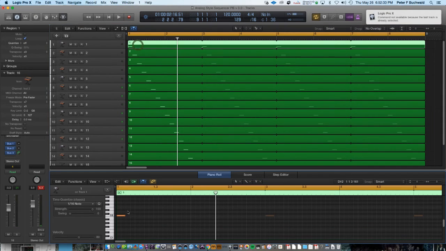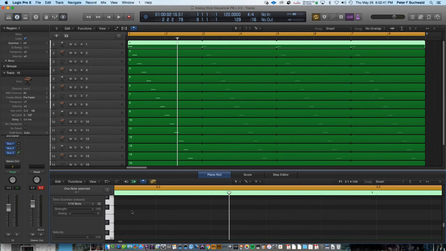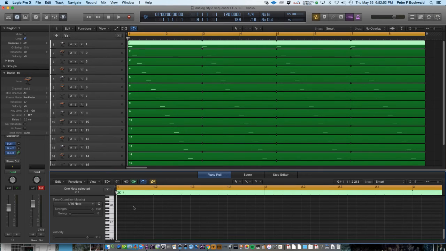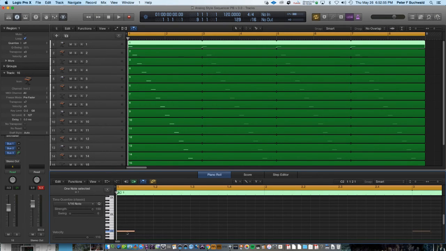Like I said, you can go in, you can add whatever you want. You can make this into a chord with Option drag. Whoops, that was a miss. Where'd it go? I must have held the wrong keyboard shortcut. Where's my note? There it is. So C, Option, maybe a G, and Option drag E. So all kinds of stuff you can do.